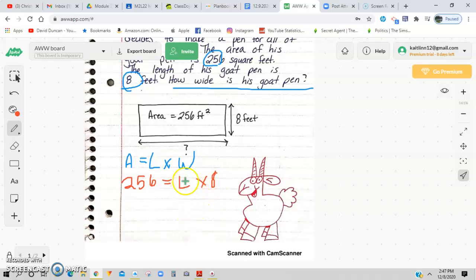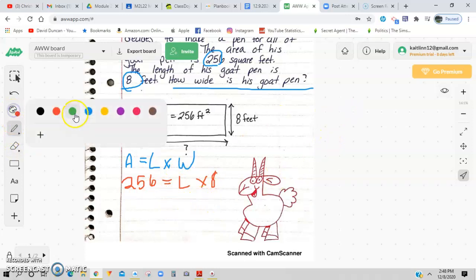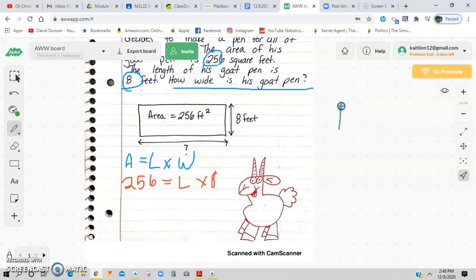So when I need to figure out what I need to multiply by to get a product, I can just divide that product by one of the factors in the multiplication problem. So I can just go ahead and divide 256 by 8, and that will give me what that missing answer is for my length. So over here in the corner, because there is more room over here, I'm going to draw my little house. I'm going to put my 256 inside of it, and I'm going to put my 8 on the outside of it.